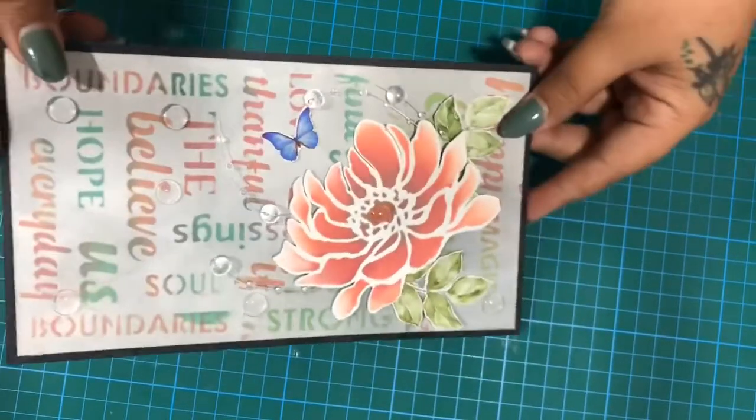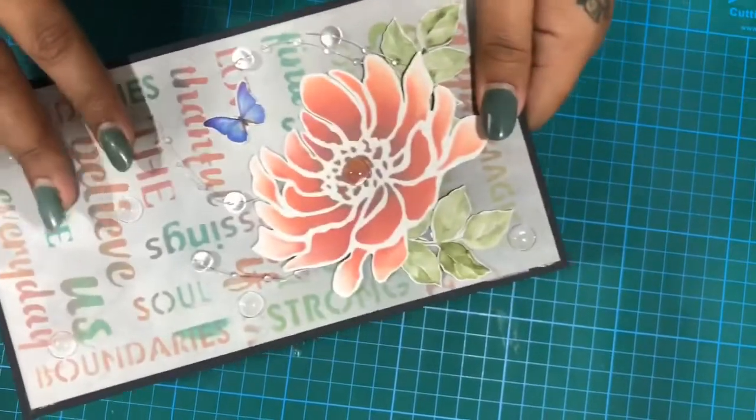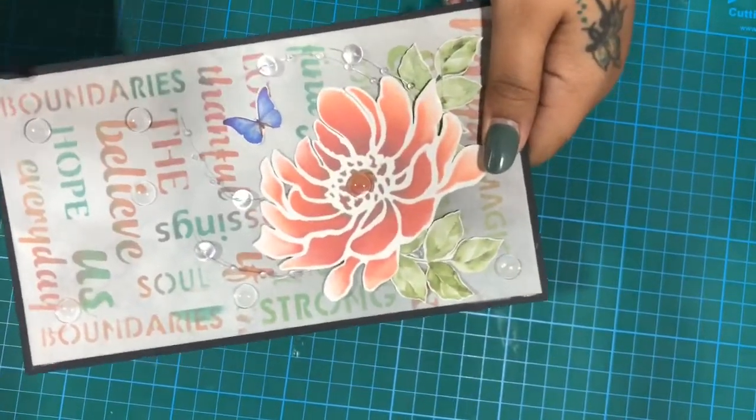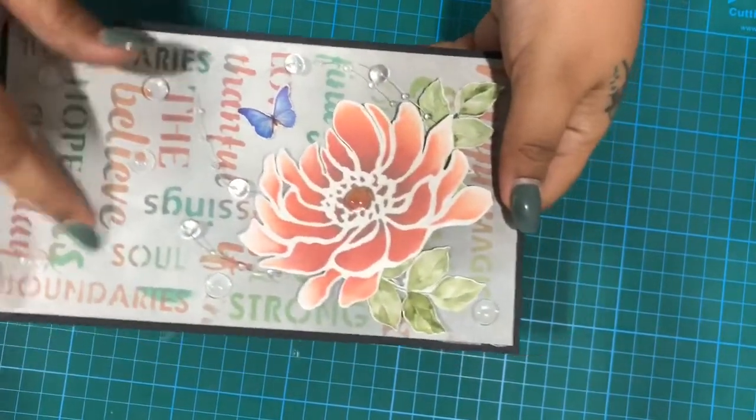Today we'll be making this. You can say an envelope or a card or a layout. I'll be showing you the simplest way, using our stencils. Can you just check all these things?